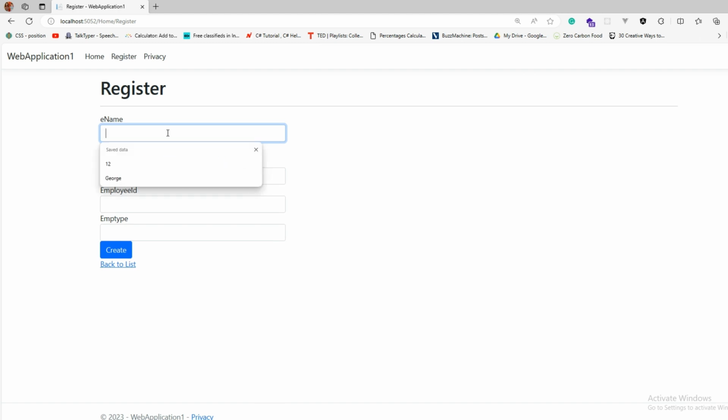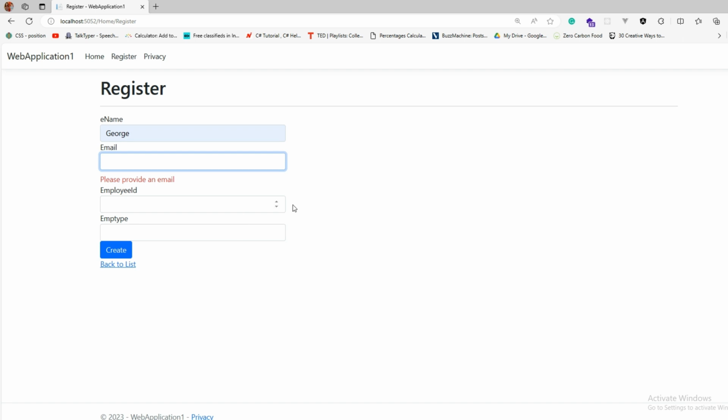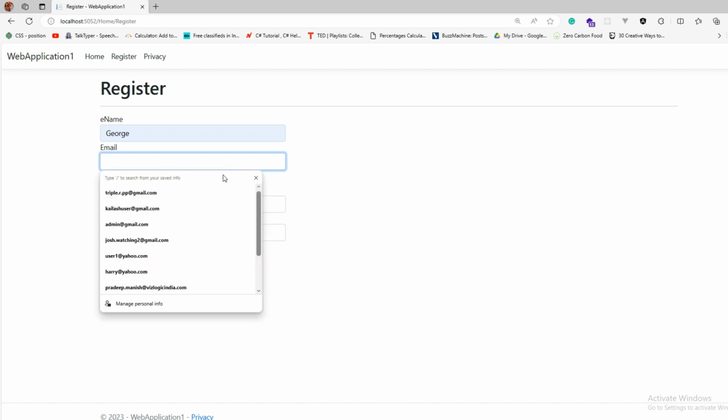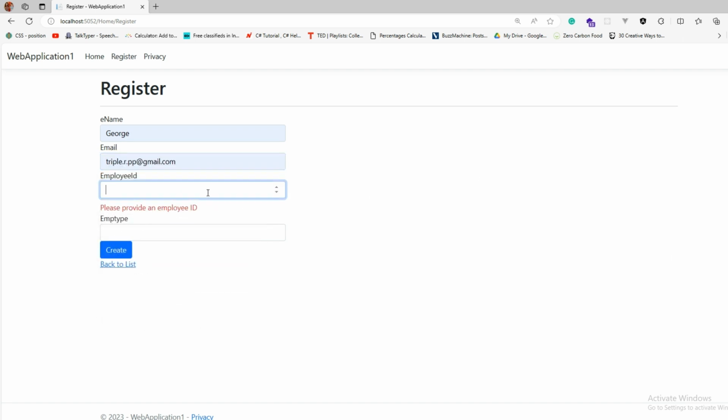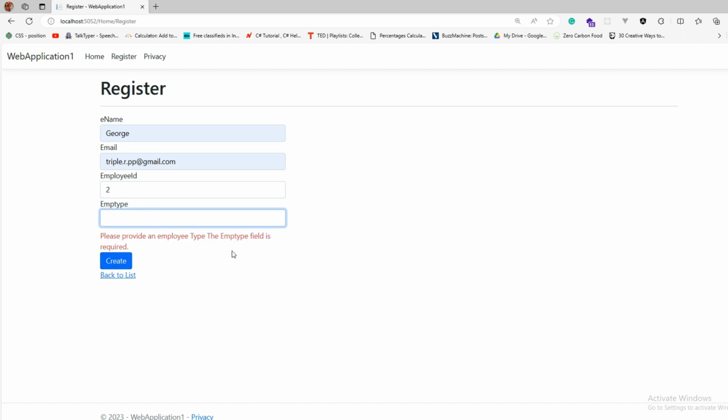First it's asking for the name, then I'm not providing any email, and it's not letting me go anywhere else. I have to provide something or it will not do anything. Employee ID, I'm not doing anything, it's not letting me do anything else. Let's provide an email and employee ID, then it moves to the employee type. I didn't provide anything, I cannot do anything else. Now let's say regular, then only it will go. Now we can submit the form. Yeah, so that's how it works.